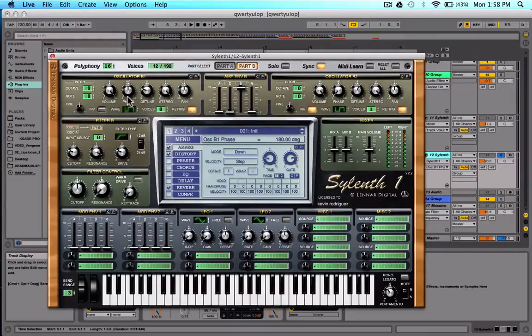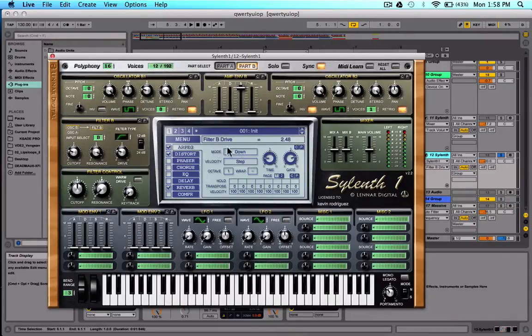So again, just like the other one, oscillator 1 in B is phased to 180 degrees. And let's see. Okay, so oscillator 2. This one is a pulse wave, so make sure this one is a H pulse, and this one is a pulse. And this wave is inverted again. And this is one voice. This is detuned to 5.76. And that's really it.